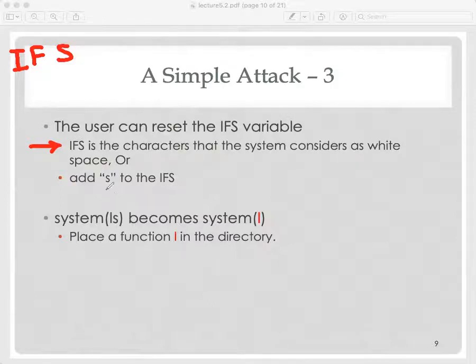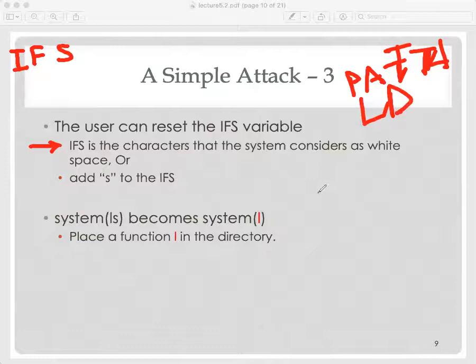So let's say the attacker again cannot change the path, cannot change the LD path, right? But what they could do, they could take S and inject it in the IFS.